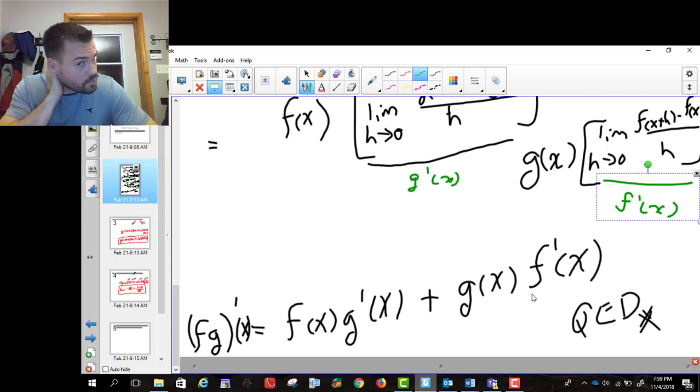Now, you might be wondering what just happened. If that's the case, you don't need to know the proof. But what I'm trying to do with the proof is just show you that these things come from the limit definition of the derivative. So when we're doing a limit definition of the derivative, and then we say, well, here's all these rules, we're not just pulling them out of thin air. We're just using patterns of the limit definition of the derivative.